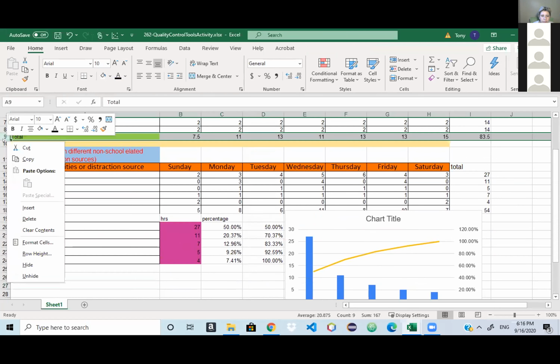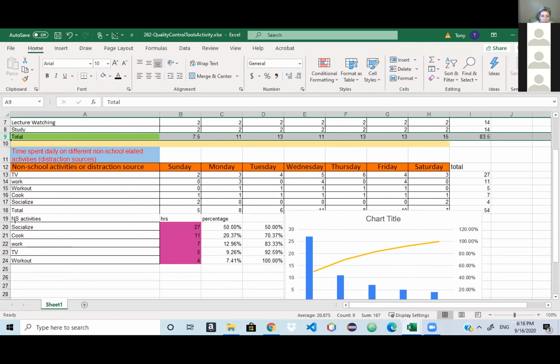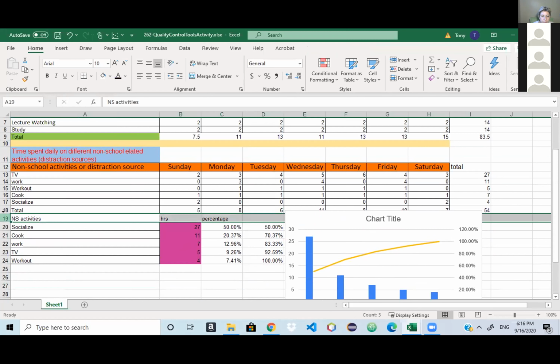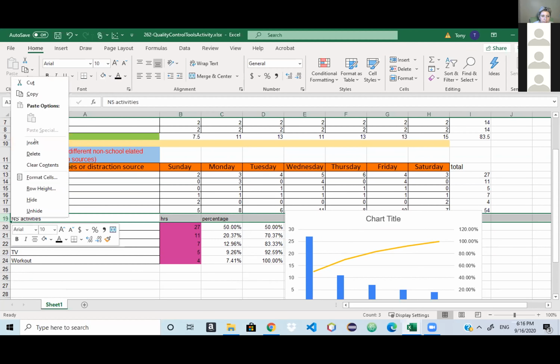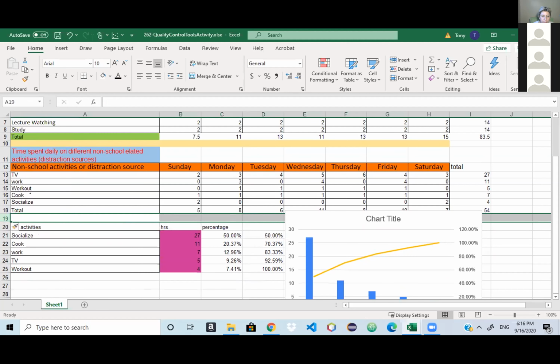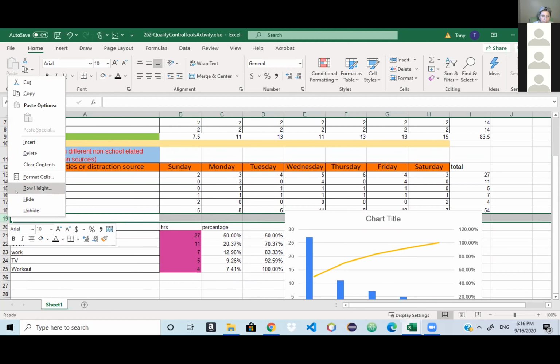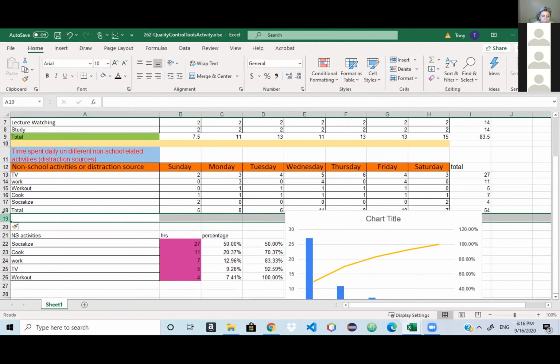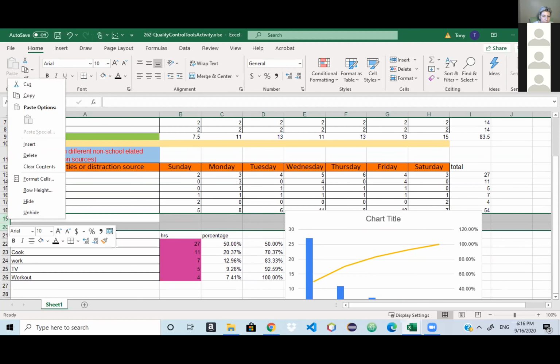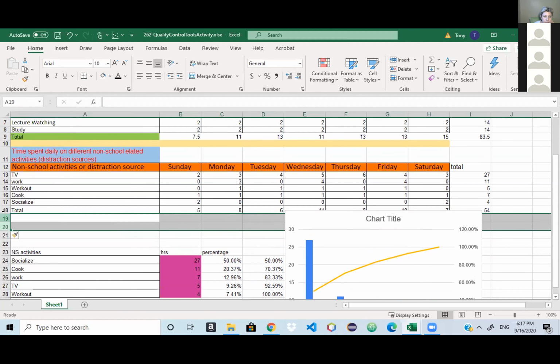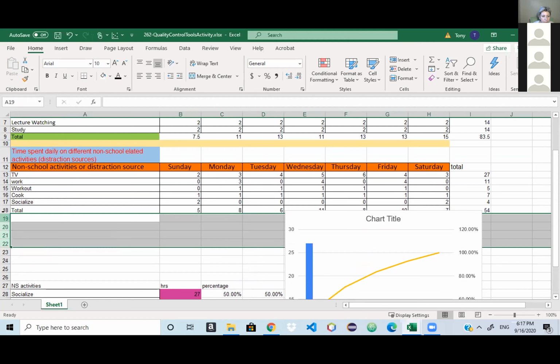I'm going to create some space here. Just inserting rows, and then I'm going to pick 2 and pick 4, insert, and more. I just need some space here. So what we did for that part.